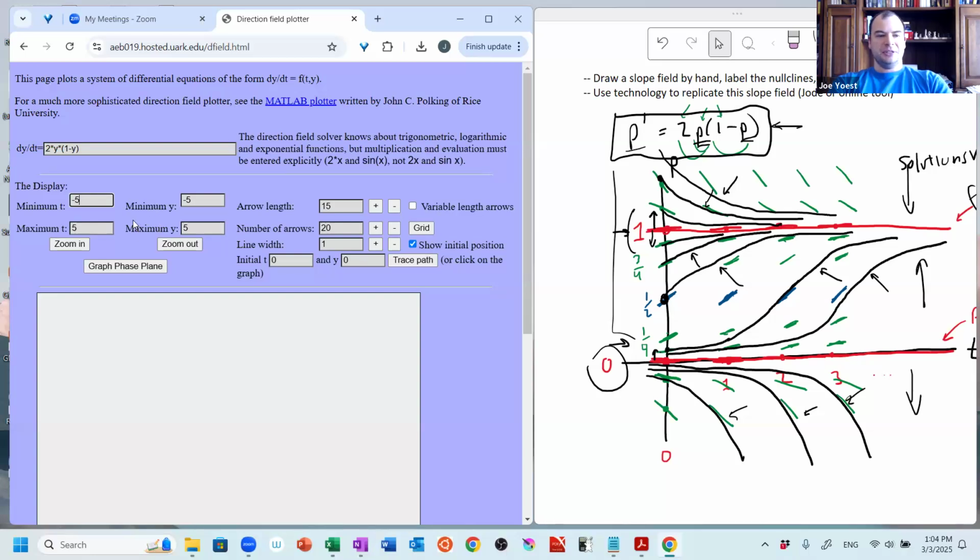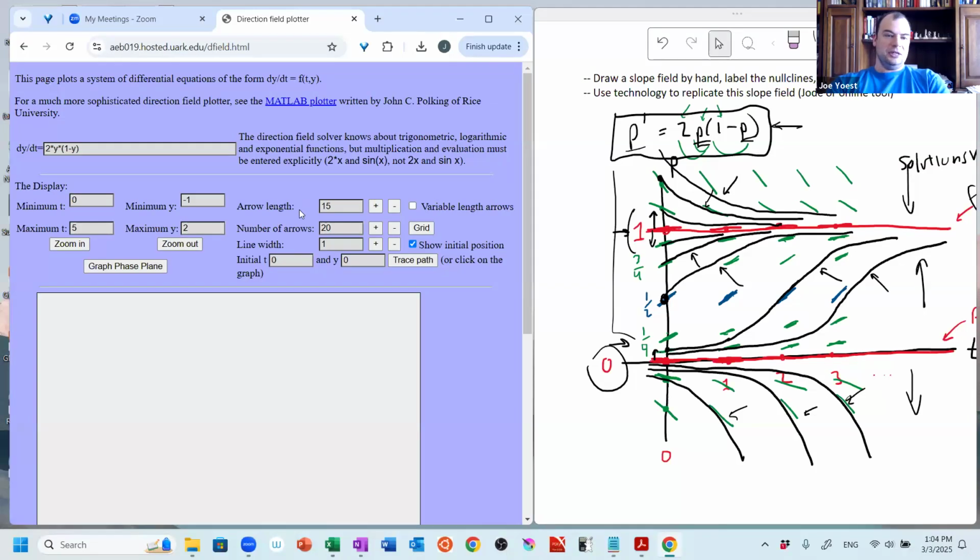And we can set our min and max for t for a window going left to right, or for y or p going up and down. Let's let y go from maybe -1 to +2. Vertically, we go -1 to +2. That should get us a nice picture, I think. And t, let's go from 0 to 5. That sounds good.